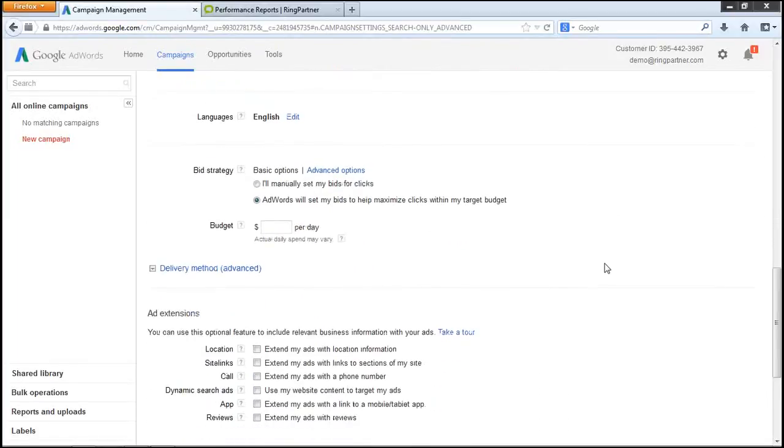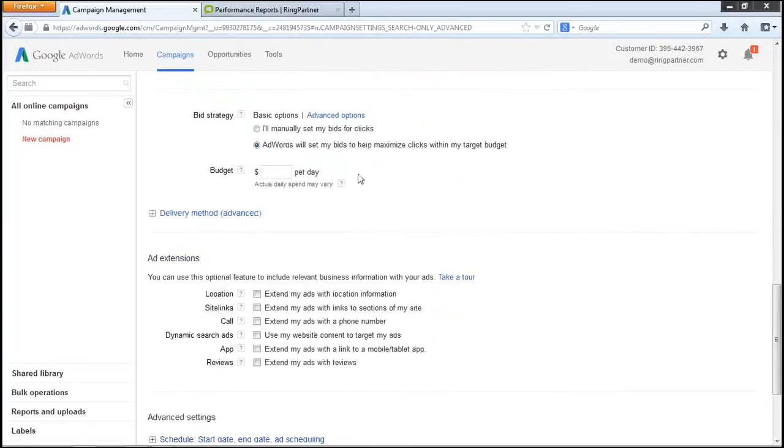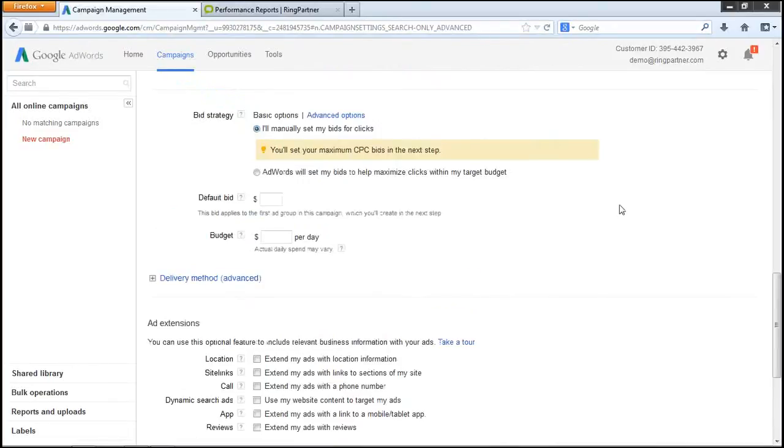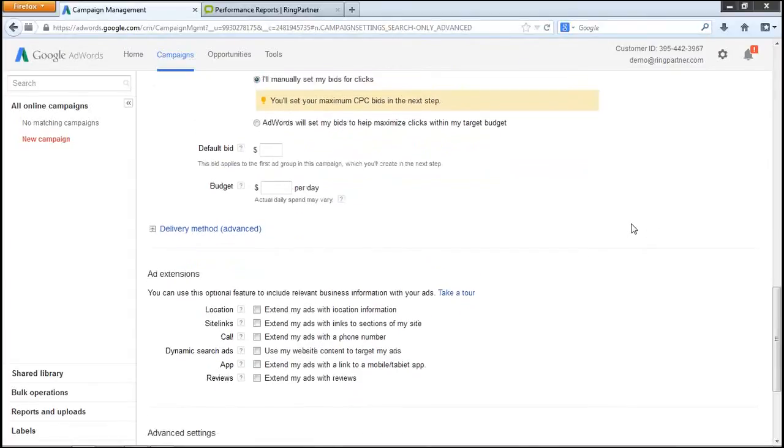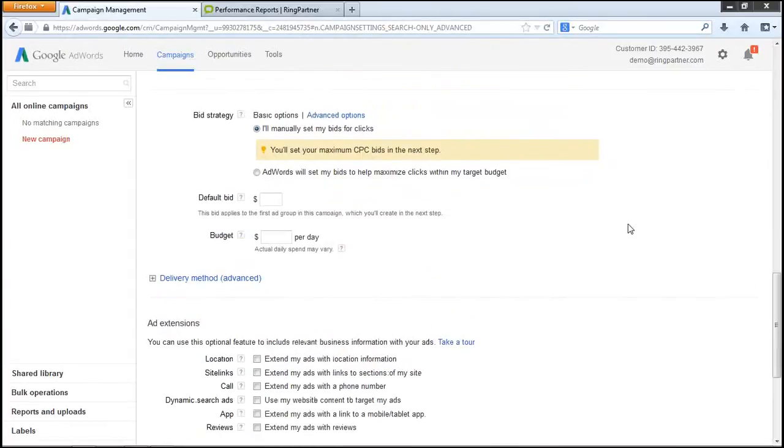Going down a little lower, I prefer to set the bids manually. I don't want Google to do my bidding at this point. So I manually set the bids for clicks, and I'm going to determine what my default bid is going to be. Later on, you may want to explore enhanced CPCs or possibly consider using the CPA optimizer.